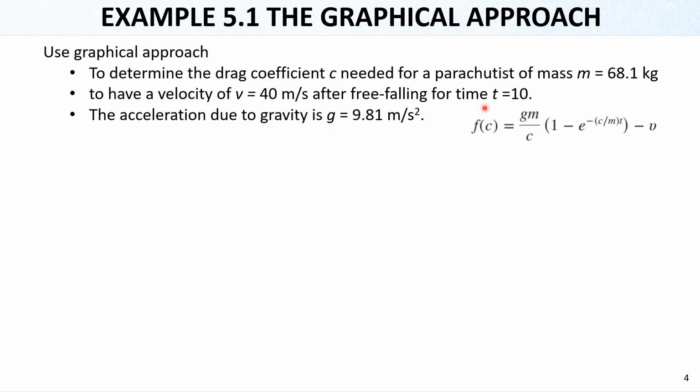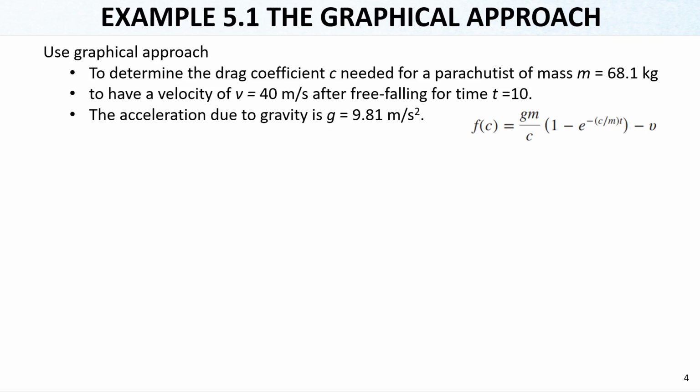For that, we will use these parameter values. We know them, so we just substitute them in, and for different c values we will check the function values and draw the graph. Then from the graph we will check where it crosses the x-axis, and then we will find the root location of c. So let's work on finding the function values.